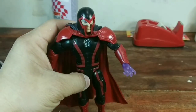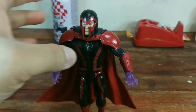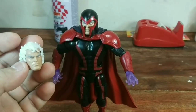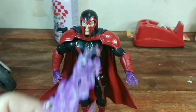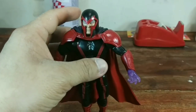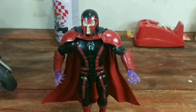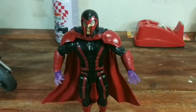And this is Magneto. I bought this figure last year, and despite his accessories, he got the head, the fist, and the lightning effects, he still seems to be incomplete, well, at least for me. So what I did, I made him his very own magnetic force field. So if you want to learn how to do this, please watch this video.